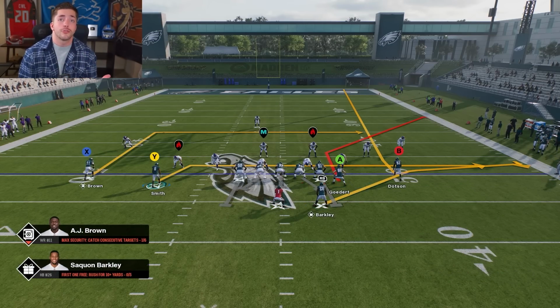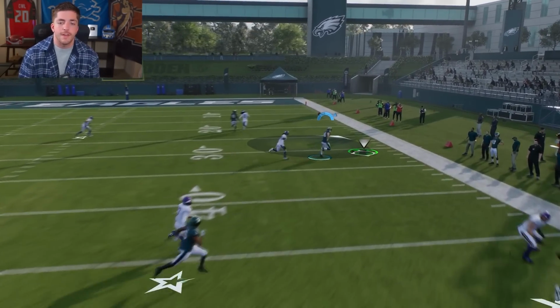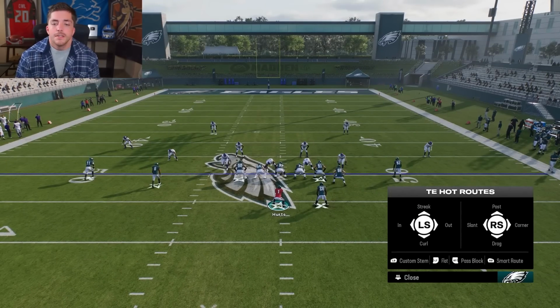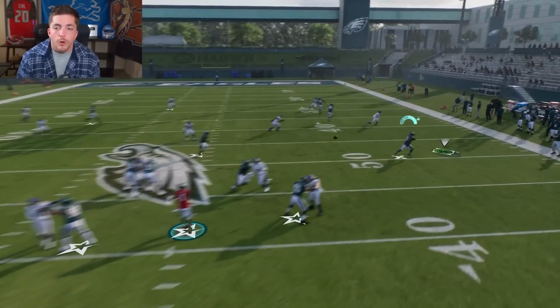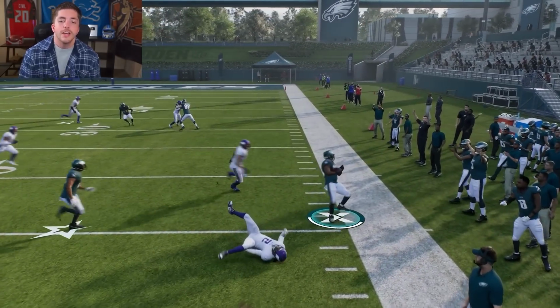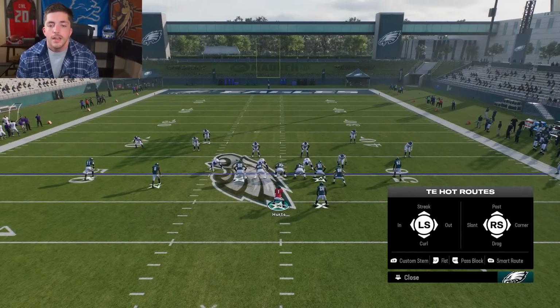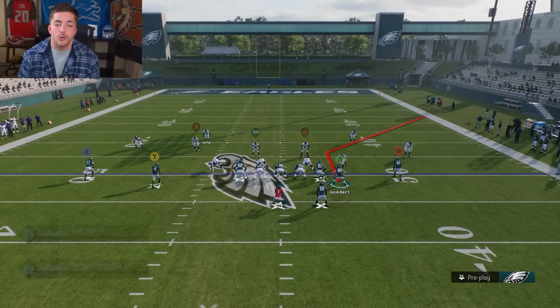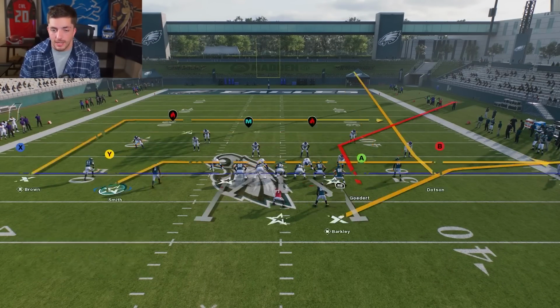Feel free to pause or screenshot, okay? I'm going to try to go at a somewhat fast pace just for the fact that we have a lot of plays to go over. But this play is going to kill man coverage and zone coverage. One of the first things I'm always looking for right here is very quickly I'm checking halfback out of the backfield. Then you kind of have an option with your eyes. Either you can go up to the tight end corner, or you can work back to the drag and then go up to the tight end corner. So it's kind of up to you.